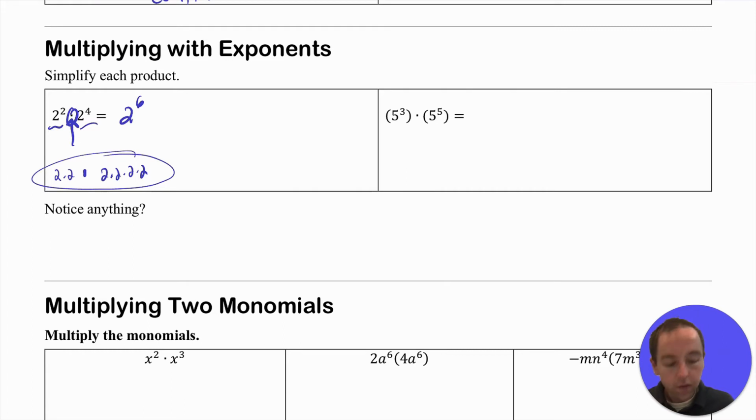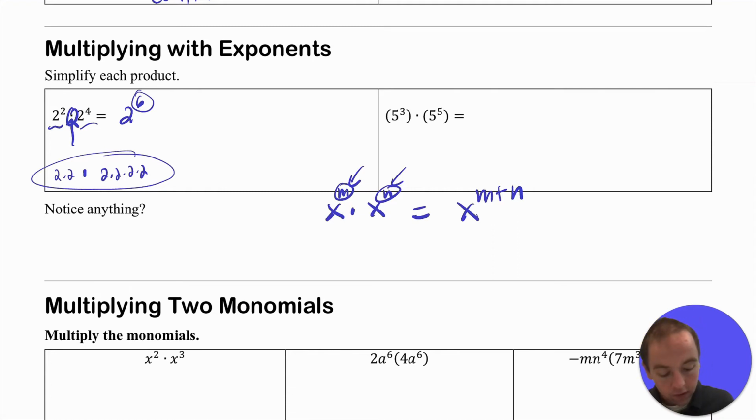So isn't the answer the same thing as 2 to the 6th? And if you think about this generally, if you take some number x to the m power and multiply it with the same number to the n power, could you say that that's going to be x to some certain power? It turns out you certainly can, because these numbers are just keeping a tally of how many times you're timesing the x with itself. So the total tally is going to be m plus n. And you can see that that holds with the 6, because it came from 2 plus 4. So clearly this is going to be the same thing as 5 to the 8th.